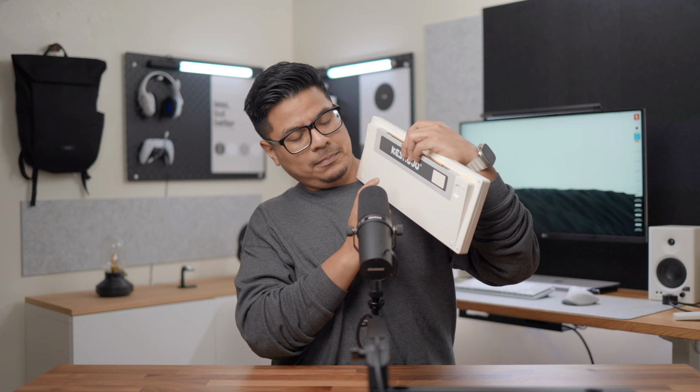Now, speaking of adding weight, this keyboard is made of plastic, so it doesn't really have much weight to it compared to something like a Keychron Q5. So it's all made of plastic, it's relatively light, and it also sounds really hollow. In fact, I can go ahead and show you right now what the sound is like from the inside if you tap it on the back.